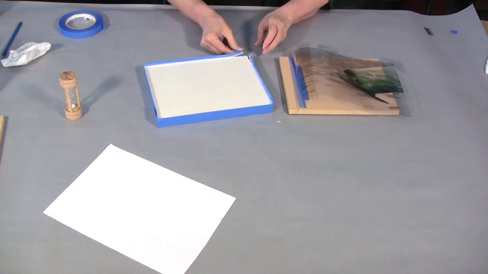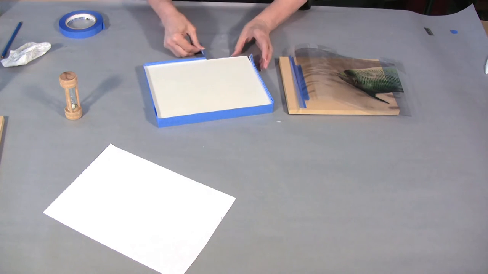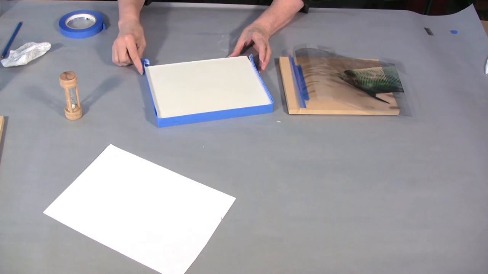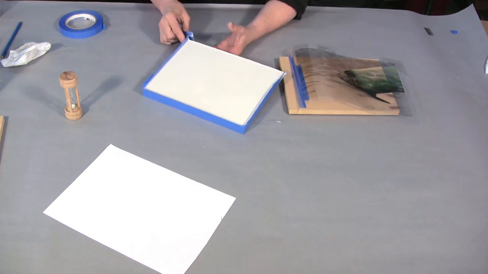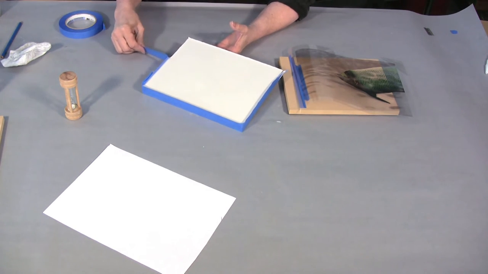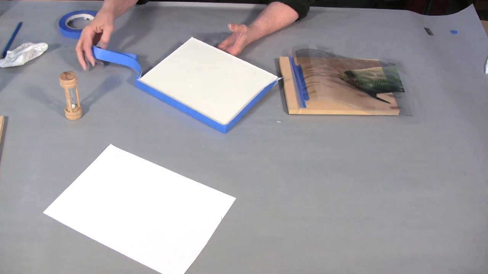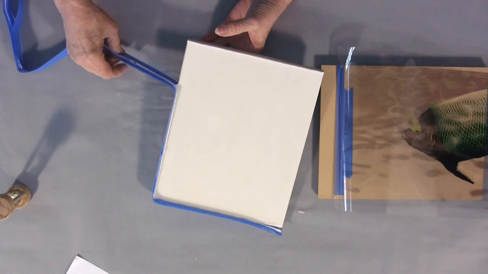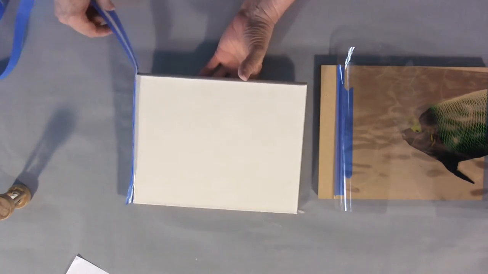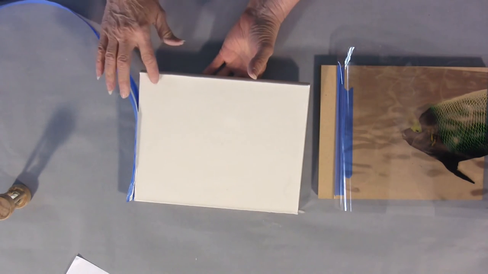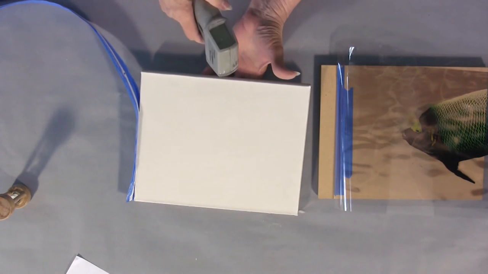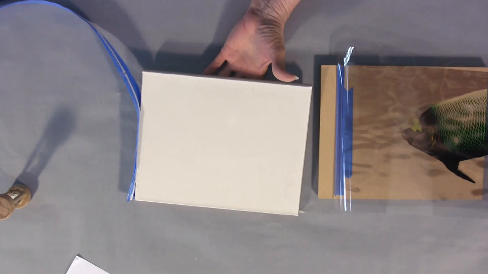My gelatin has been cooled and is out of the refrigerator. Your studio does have to be at least 65 degrees for this to work. Before I got a refrigerator I would turn my air conditioning on in my studio and cool the place down and put my boards on the floor to pour them. That got a little expensive so I invested in a refrigerator that I could dedicate to this process. Well this one has come out of the fridge and it is nice and firm. I can touch this and it's very bouncy. If I check the temperature of this board it is at 57 degrees which is just fine.